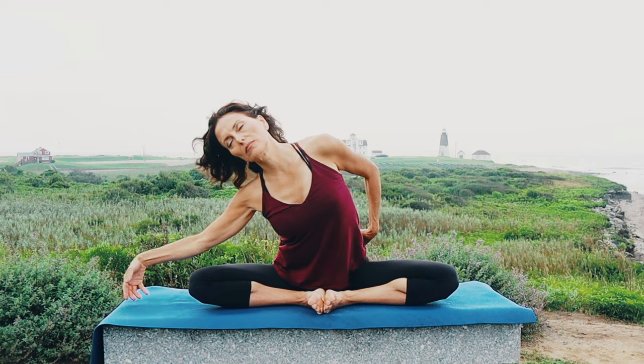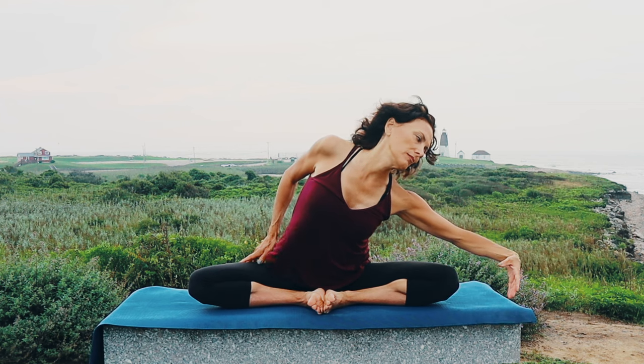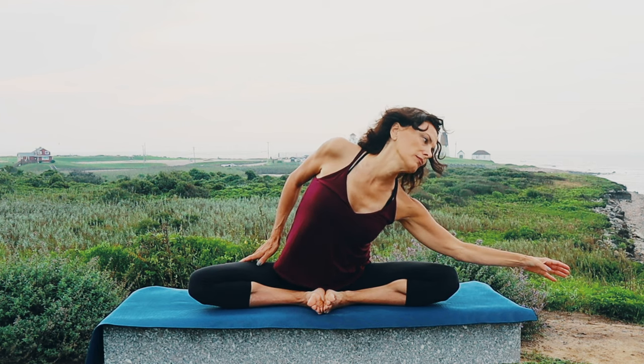Exhale, arch the spine as you lift up. Inhale, side body stretches long. Exhale, arch the spine and come back up. Again, moving side to side, closing your eyes, finding a beautiful rhythm unique to just you on the mat. This is your expression of moving energy, of moving life, chi, prana.